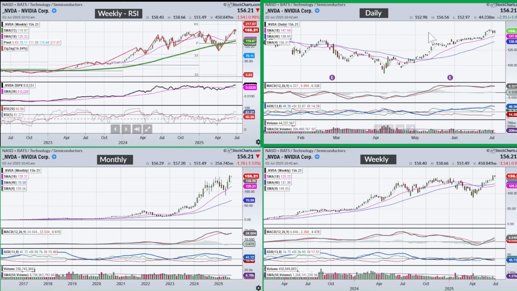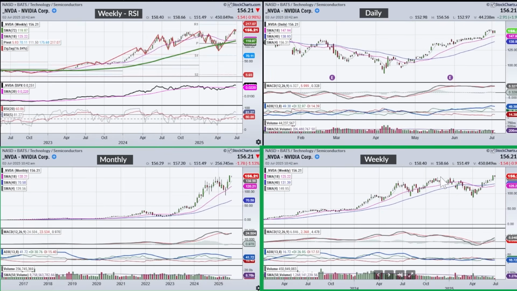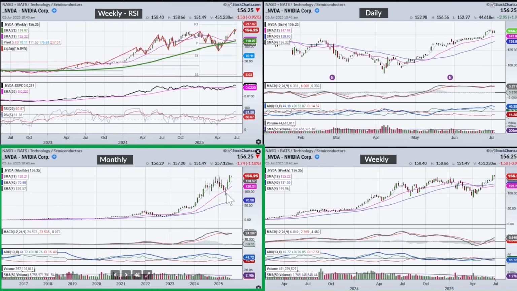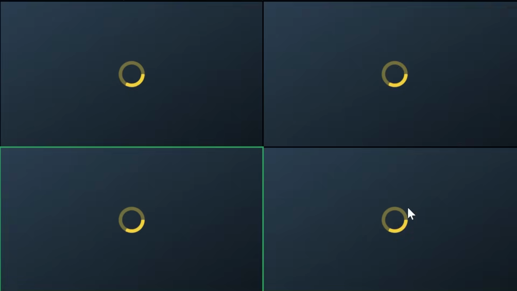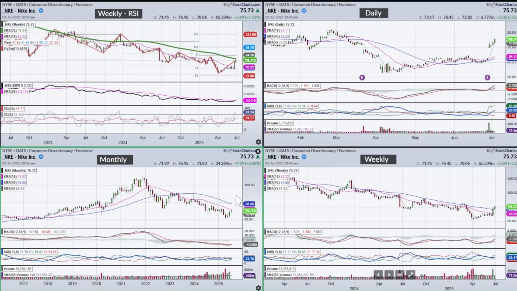Nvidia is back up at the old high. We've got to see how this reacts at this level, but really, they came right back for this stock. They came right back for it. The momentum is strong. And on the decline phase, the momentum was not all that strong, meaning the sellers were not that strong, and then we reversed back up. Now, I would be looking for some kind of a pullback in that before considering it.